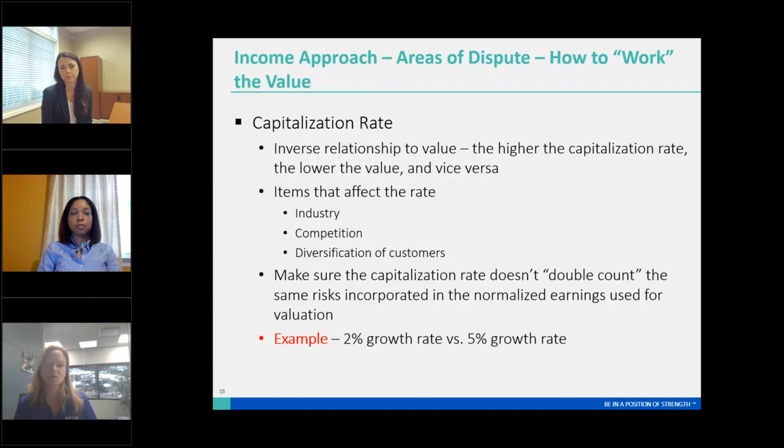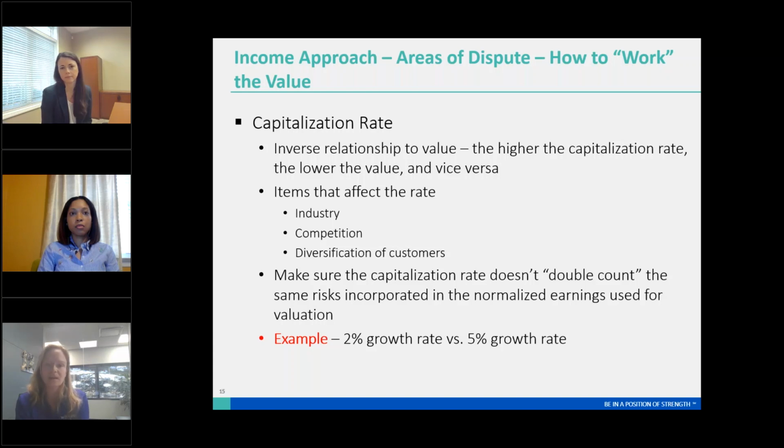So for example, one of the most common risks that I find that people will double count when you're talking about the specific company risk piece of a capitalization rate is they say that they're throwing in a higher risk because they're unsure of the security of the cash flow moving forward. But if you've captured that in the average that you've used, because maybe you've put in a couple of really low years in the average, that really would account for, okay, well, we're going to consider that the company may have a bad year again because maybe it isn't an industry that's cyclical.